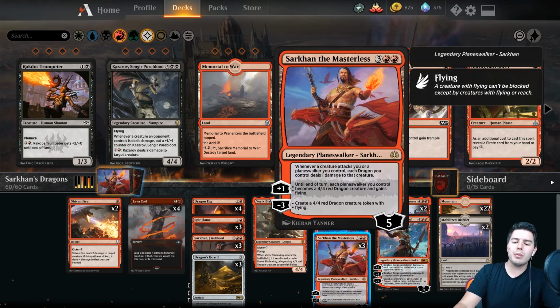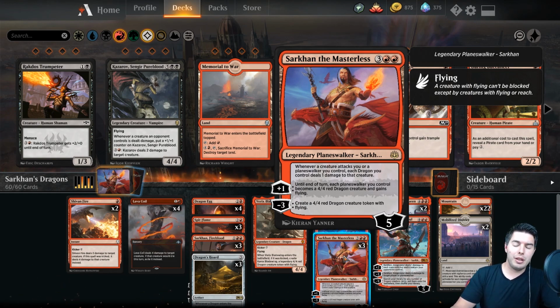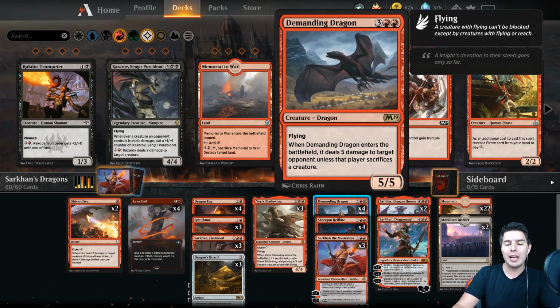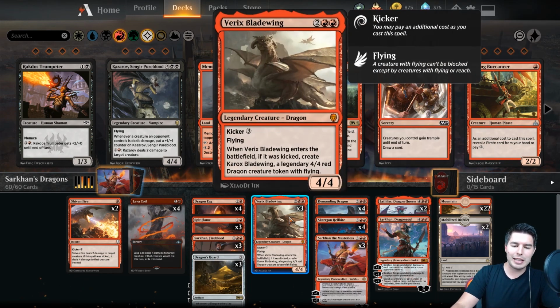And then the only reason that we're bringing in this other Sarkhan is because of this Sarkhan's +1 ability. Until end of turn, each Planeswalker you control becomes a 4/4 red dragon creature and gains flying. So if we have even just our Sarkhans out and maybe a Dragon Egg, something like that, we can still get through with 12 points of damage each turn, or in the air at least. And otherwise, we just have all of our dragons. They're good. Let's just play dragons. That's what we're trying to do here.